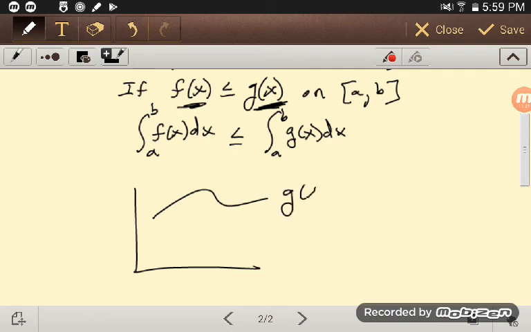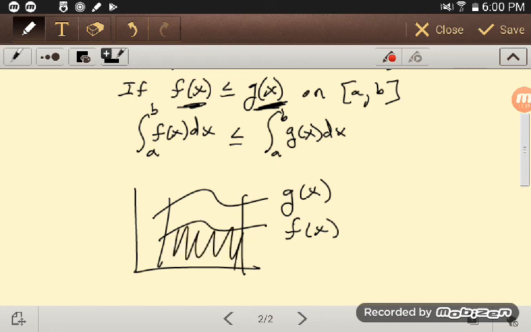But also in terms of area, right? Here's g of x, there's f of x, and when I look at those areas, if f is always down here, its area should be less than that big area with g of x. Okay, so that's all our properties that they give. It is absolutely worth making sure you get those and understand those. It makes life much easier because, again, you can get some intuition from looking at graphs and just knowing some of these basic inequalities and properties.